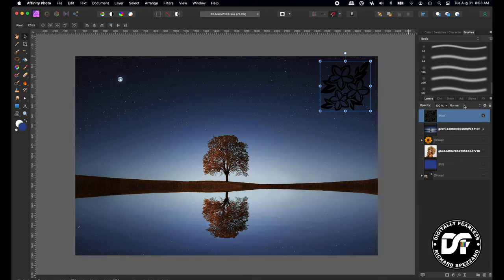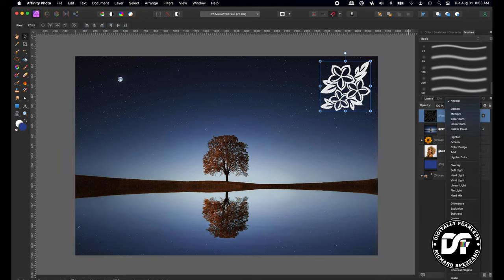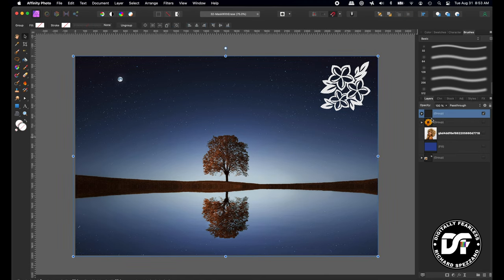But if you change this blend mode to erase, you just put your logo there, right? That's it. You just made a logo and stamped it right on there. And if you want to use other colors or do gradients behind it or anything, you can, don't forget, you can group these two, right? And then you can put anything behind that.